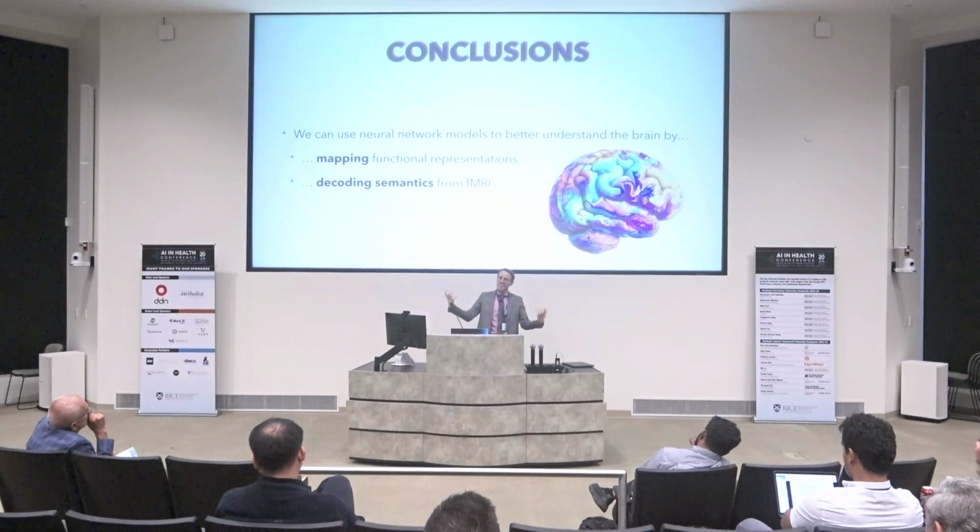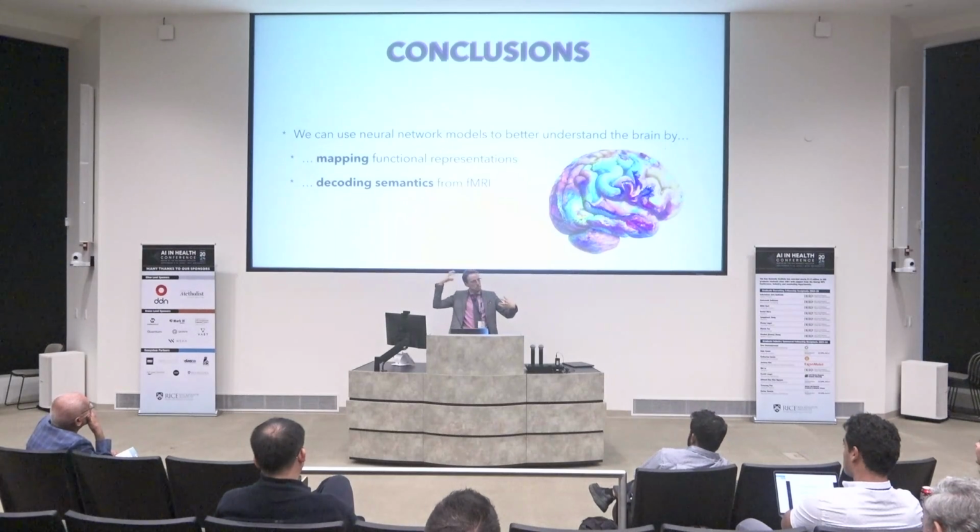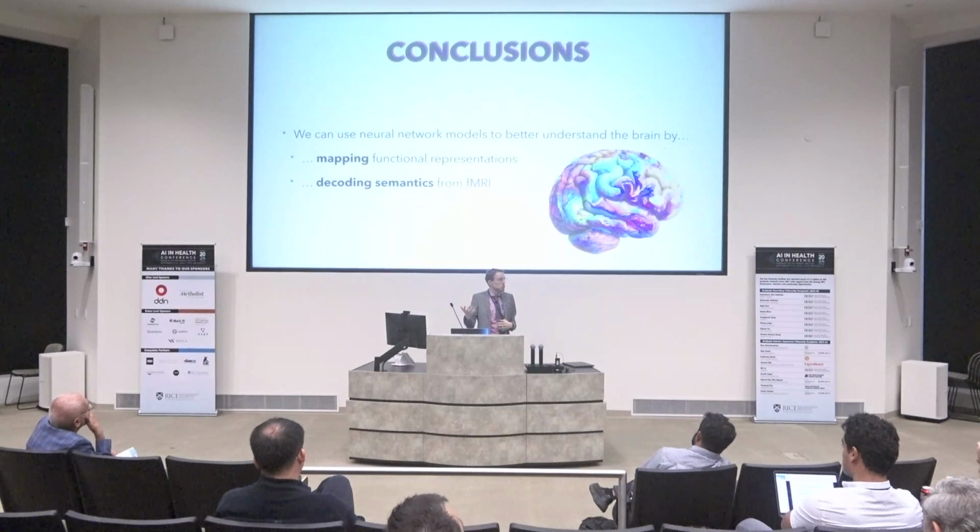It's very distinct from the kinds of things that Chetan was just talking about. This is looking at semantics instead of motor. Right? We're looking at meaning instead of intended movement. It's much more widespread in the brain, and it's something that we can get at non-invasively. So we don't have to do neurosurgery to get at these signals. So it might potentially be useful for a pretty different set of things, right?